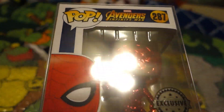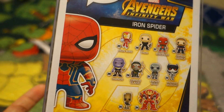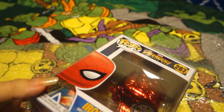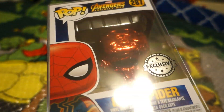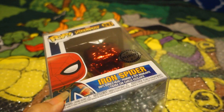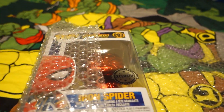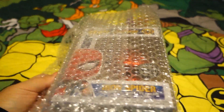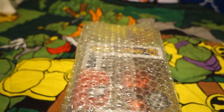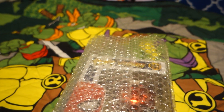It comes in a really nice protector — no fingerprints or anything. Let's look at the back to see what the other options are. I haven't been collecting too many Funko Pops because I just have way too much. It has to be something exclusive for me to get it, which is why I'm giving away a lot of Funko Pops right now. I have a stack of Dorps I don't collect much, and I'm going to take them to the children's hospital where Ethan goes, to drop off for the kids for Christmas.